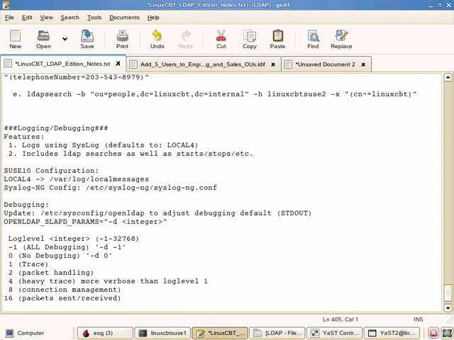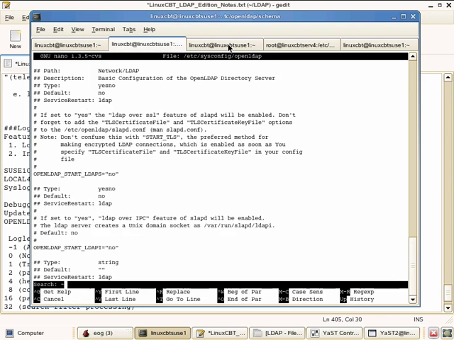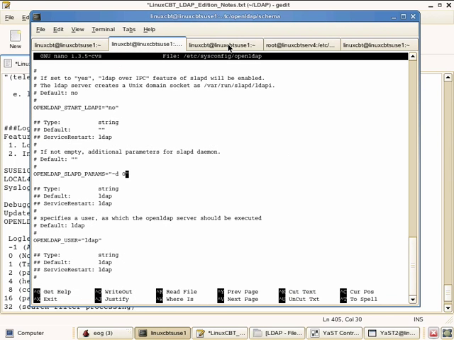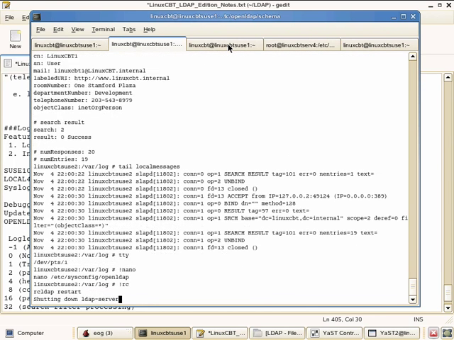At level 32, if you're having some sort of search filter processing problem, this is the level that you'd like to debug at. This picks apart or breaks down any searches that are submitted to the LDAP server. Let's update our startup option for a moment here and perform a search. We'll update from 0 to 32, save changes, and then restart the service.